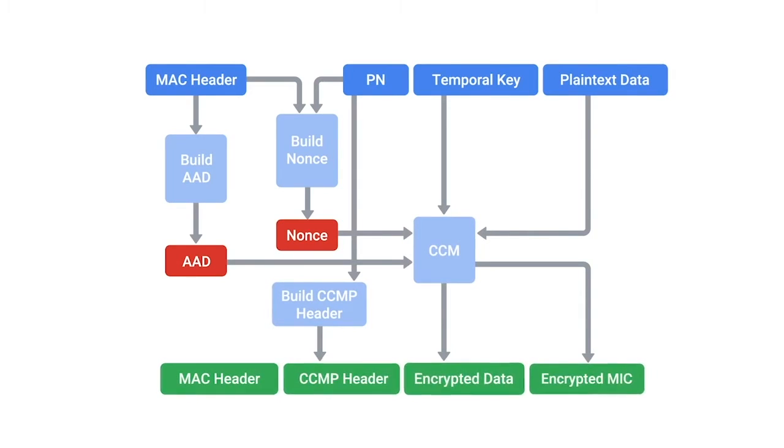Counter with CBC MAC is a particular mode of operation for block ciphers. It allows for authenticated encryption, meaning data is kept confidential and is authenticated. This is accomplished using an authenticate-then-encrypt mechanism. The CBC MAC digest is computed first. Then, the resulting authentication code is encrypted along with the message using a block cipher. We're using AES in this case, operating in counter mode.